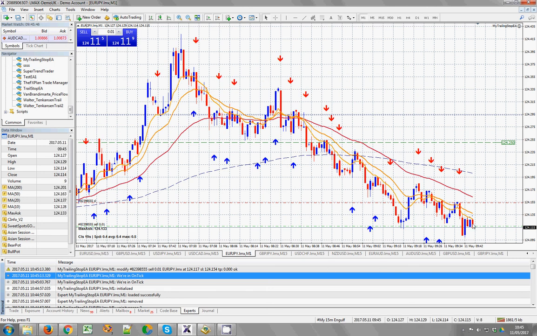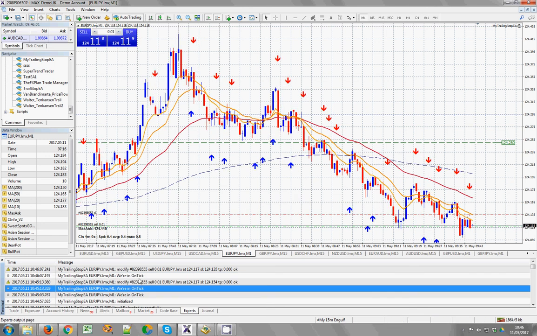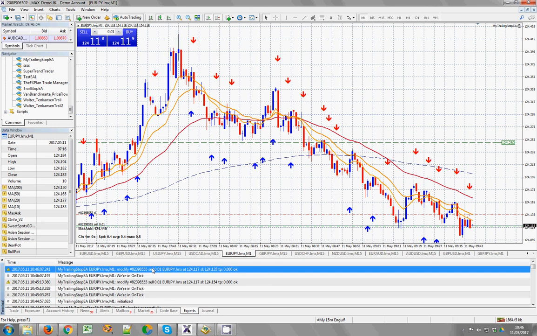What we should see, we're doing a 5 bar trail, 1, 2, 3, 4, 5. It should tighten up to there, and we should get a new we're in on tick. So we've got 9 seconds to go. It's a slow server, so ticks are a bit clumpy. There we are. New we're in on tick, and you see there's the modify statement saying we're changing our stop, and there it's changed. So there we go.